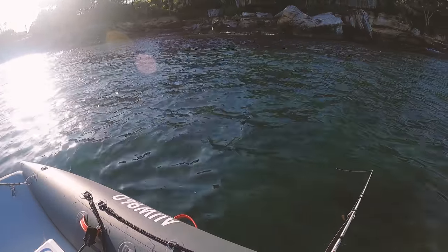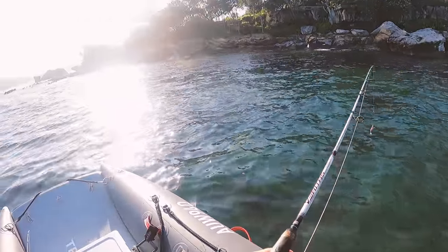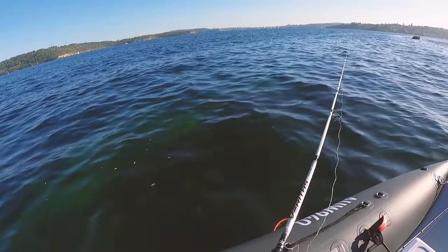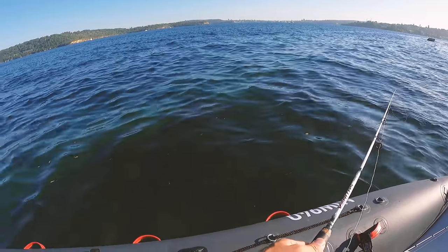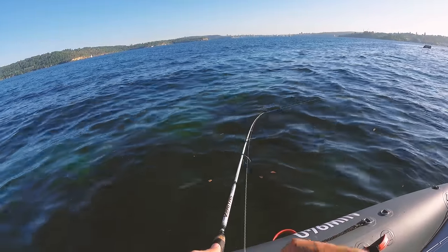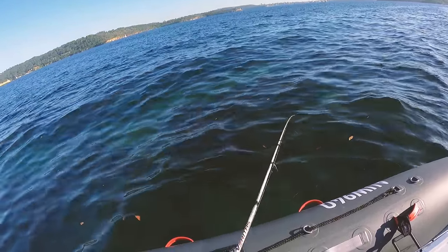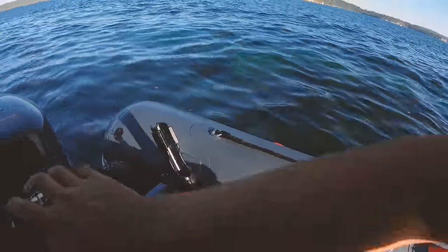Basically just trying to relive my past, all the things I used to chase. I'd like to get a drummer. I'd like to even get some leatherjacket. You don't really get leatherjacket up in Queensland, or not those fan-bellied ones anyway. So if we jump in, we used to catch them by hand. There were so many of them around here. Ooh, I'm gonna get washed up here. I guess we better back off these rocks quickly. Take care of that. We'll have another go at that drift.